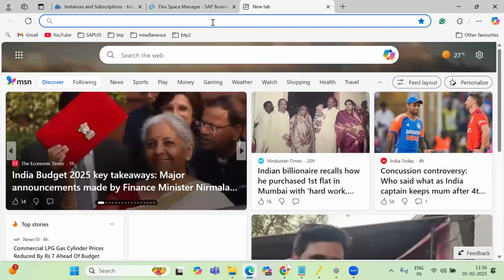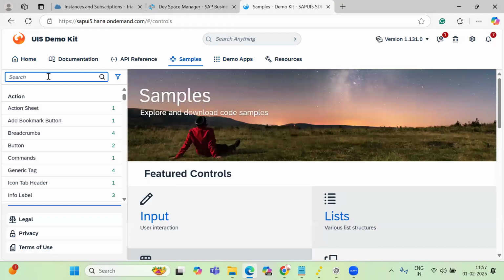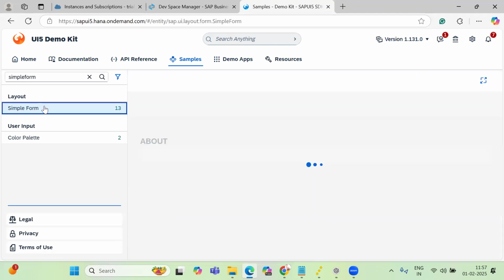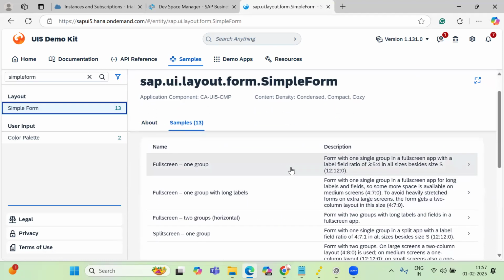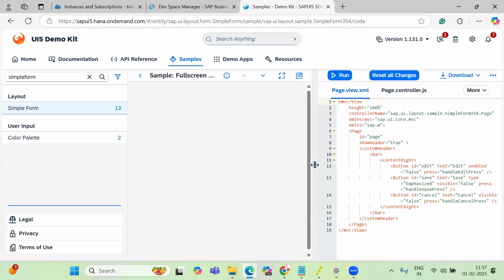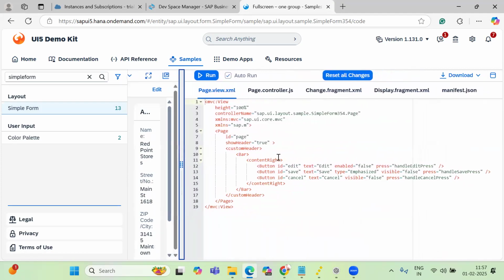At the same time, let's go to SDK, and inside the SDK, we can go to samples, and in samples, we can just get a simple form if possible. Simple form is there in the sample also, because it's got a lot many more properties inside it. So this is how it will look like, simple form, but then let me just go inside the code. And if you see, where is the code for it?